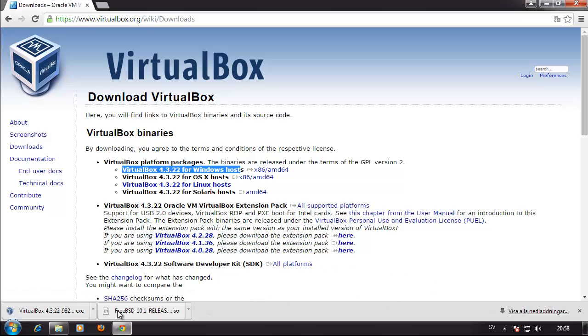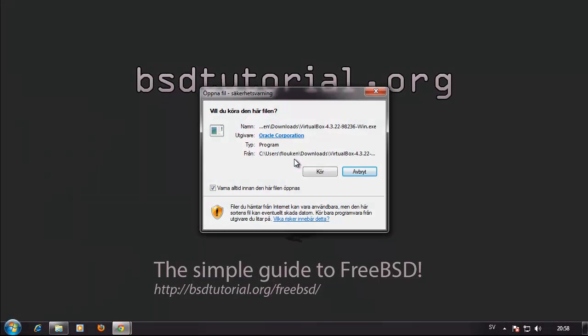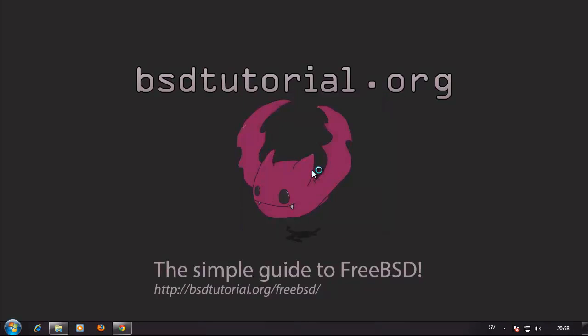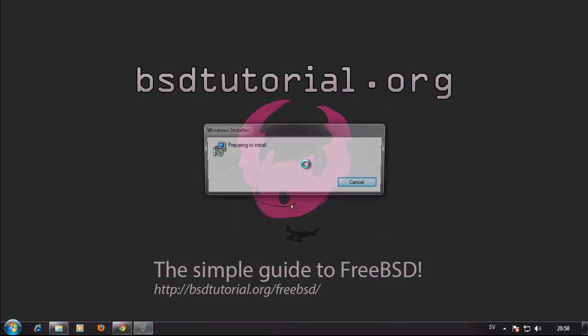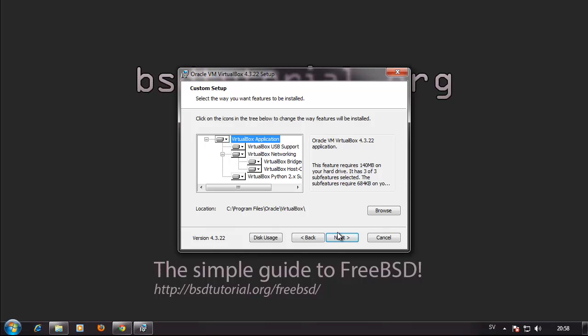My VirtualBox is now downloaded, so we are ready to install it. I'm going to minimize these two. And I simply run this. I apologize, my Windows is installed with Swedish language, but I'm going to set the VirtualBox to English as well.